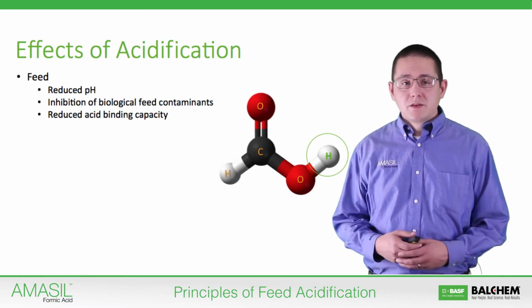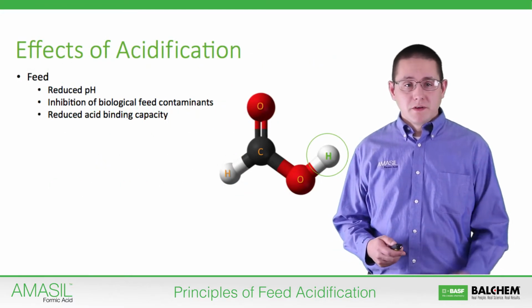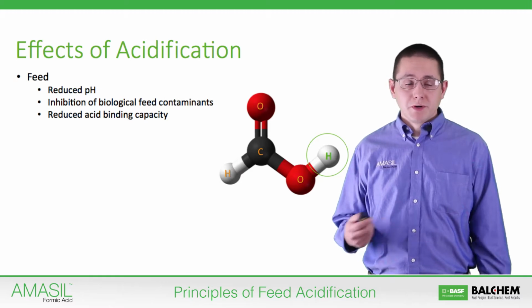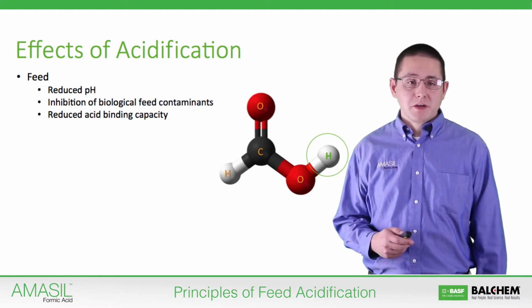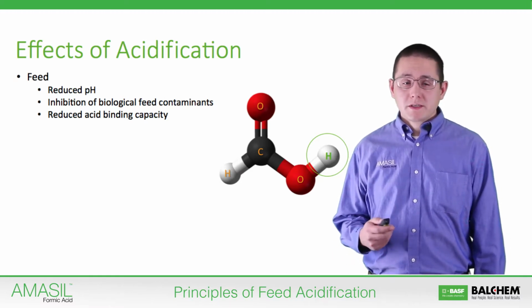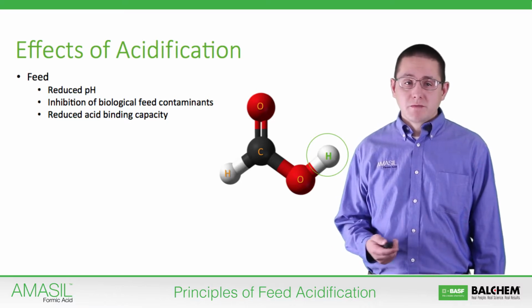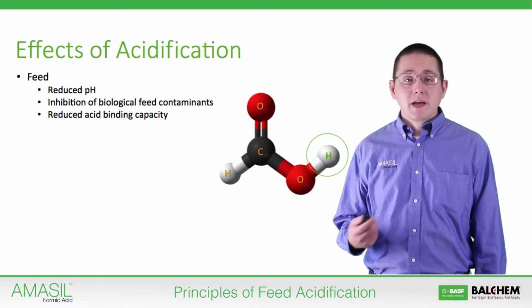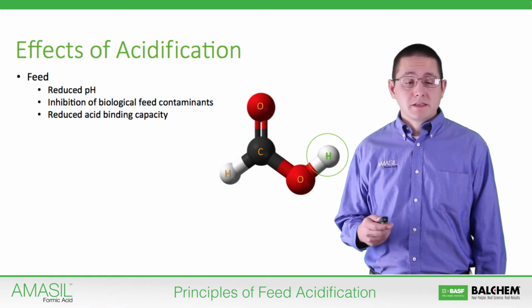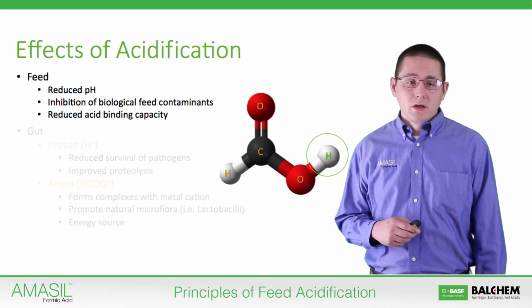First topic we need to get into is the basic effects of feed acidification. So first and foremost is the reduction of the pH of feed, which is what acidification means. This is important because this has additional benefits, such as the inhibition of biological feed contaminants and reduced acid binding capacity of the feed itself, which we'll get into a little bit later.